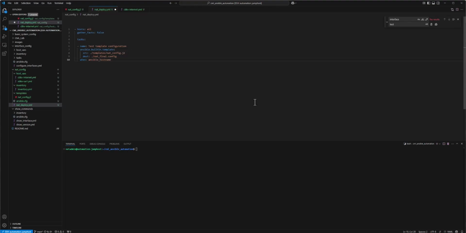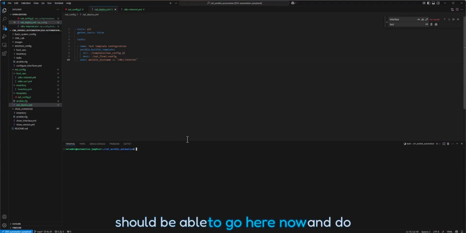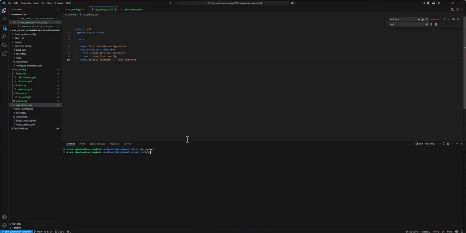Ansible_hostname or Ansible... Yeah, let's try host. CAKV-internet. I think that's the right when statement. So we should be able to go in here now and do nat config.